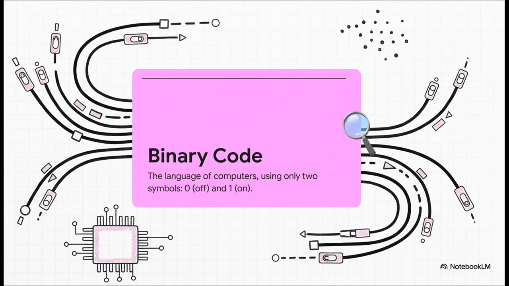At the end of the day, a computer is just a massive collection of billions of tiny little switches. They can be either off or they can be on, and that's it. We just use a 0 for off and a 1 for on. Literally every single thing your computer does, from playing a video to sending an email, boils down to a super long sequence of these zeros and ones.